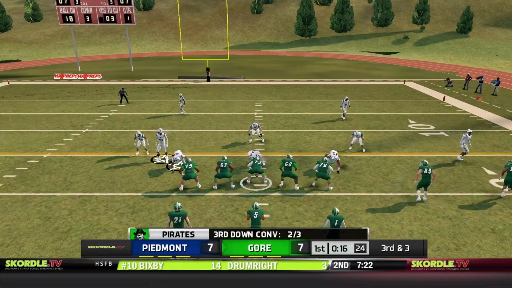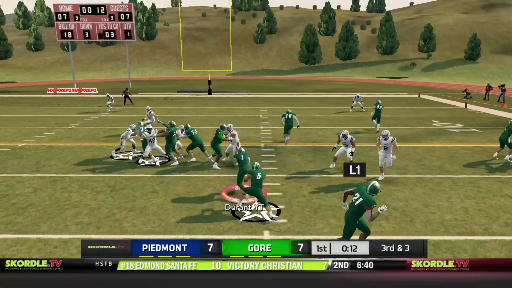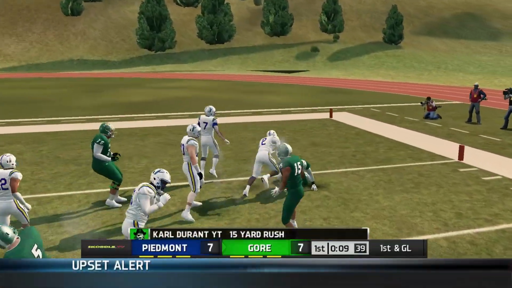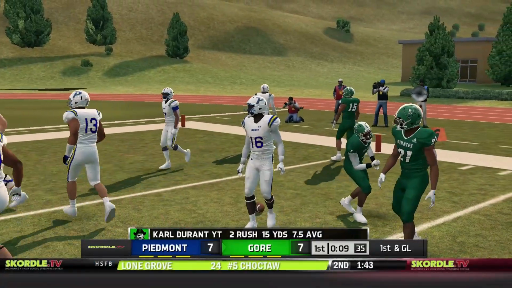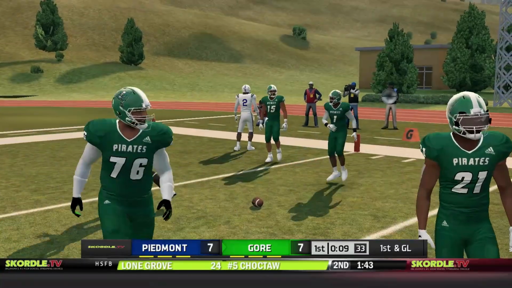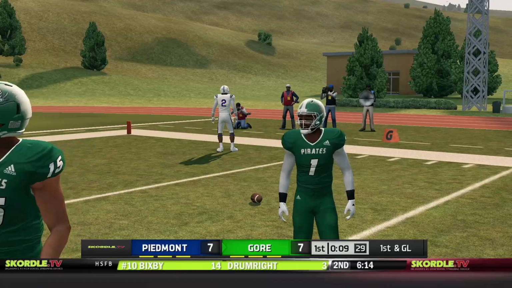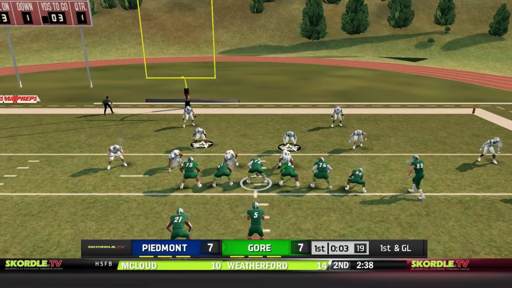A critical one, as we are in the red zone for the 2nd time today. Doman's going to hand it off to the back, Carl Durant. He might get into the end zone. No, he gets chopped down. Those shoestring tackles from behind. But Carl Durant picks up 15. Big run there for Carl Durant. He's been a nice change of pace back for the Pirates this year.